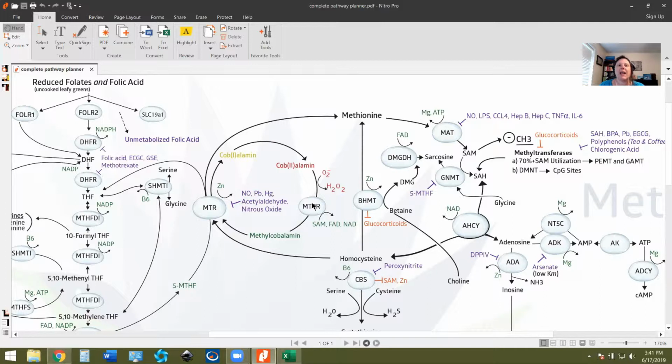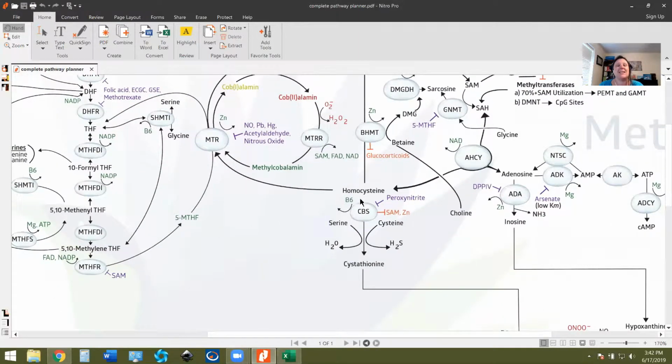And then secondly, to look at, are we getting the cofactors needed? Just giving methylfolate, just giving methyl B12 doesn't really help if you don't have enough zinc to make all of that work. If you don't have enough magnesium to finish that process at the methionine and keep things going, the NAD, if that's not getting made over there in those neurotransmitter pathways, or the FAD or the B6 down here, you've got homocysteine as another thing. That's a lot of questions, and that's like a whole topic in itself. So it's really important to look at the bigger picture.